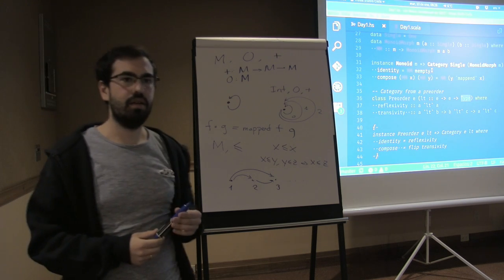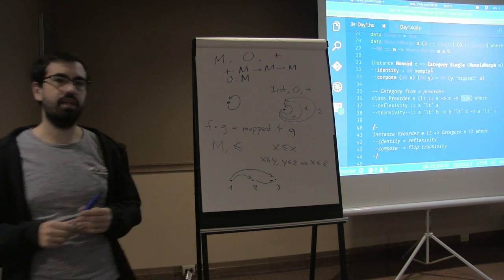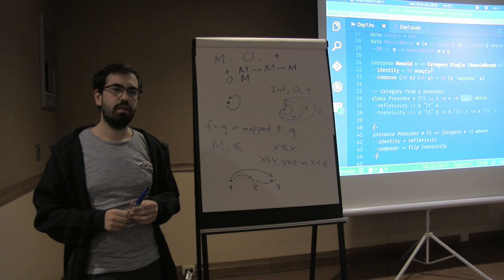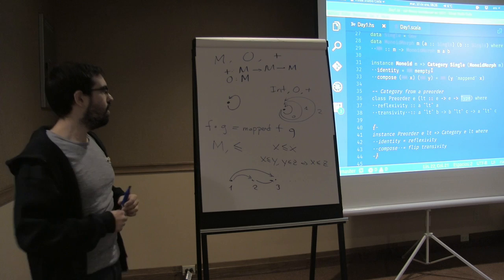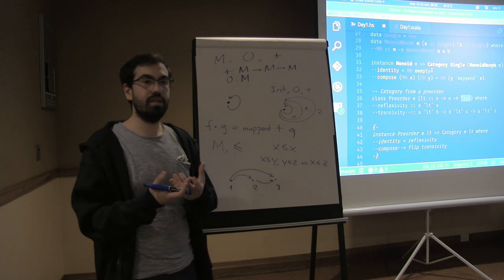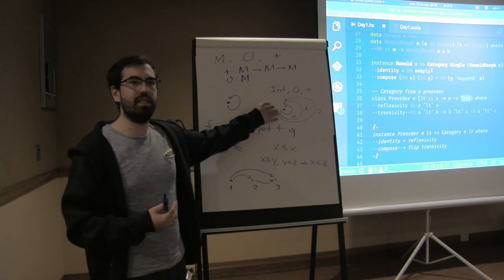Question. So in the case of the monoid, we have only one object. Yes, exactly. I kind of missed conceptually what the single object is and what the arrows represent. Can you go over that again? Yes. So here, the single object actually means nothing, so you cannot have an intuition of what it is.